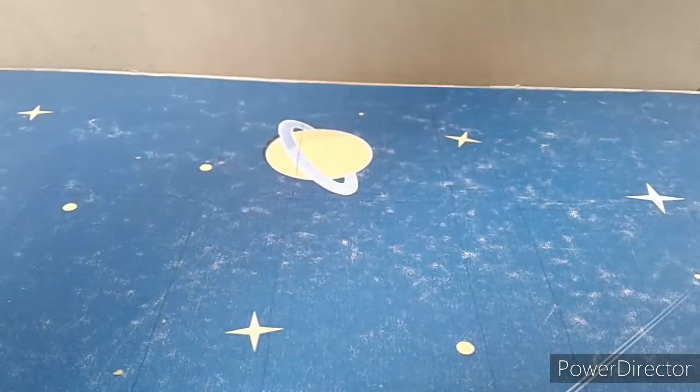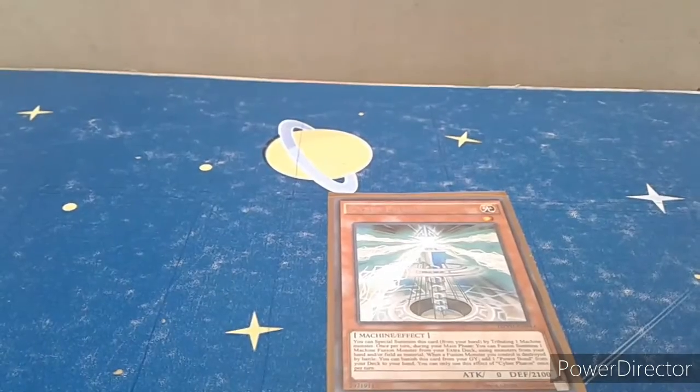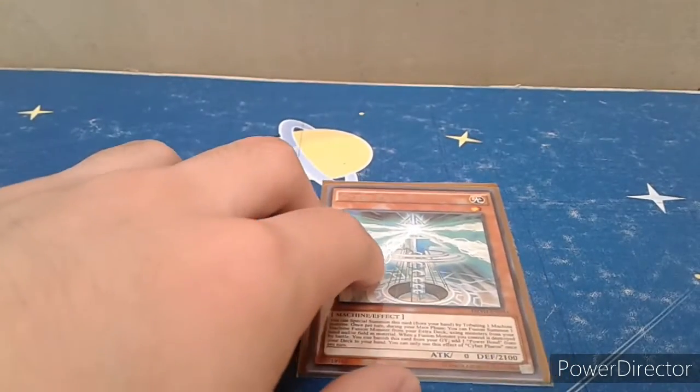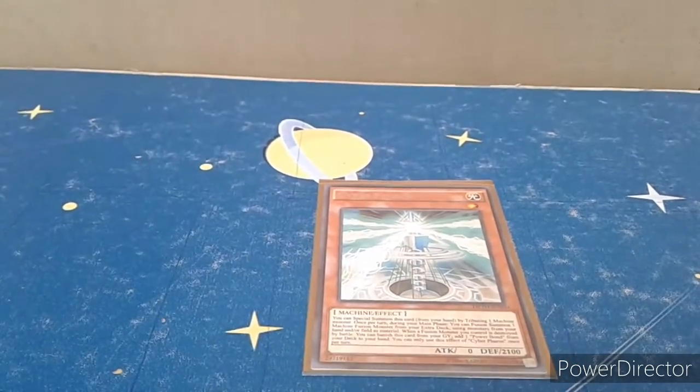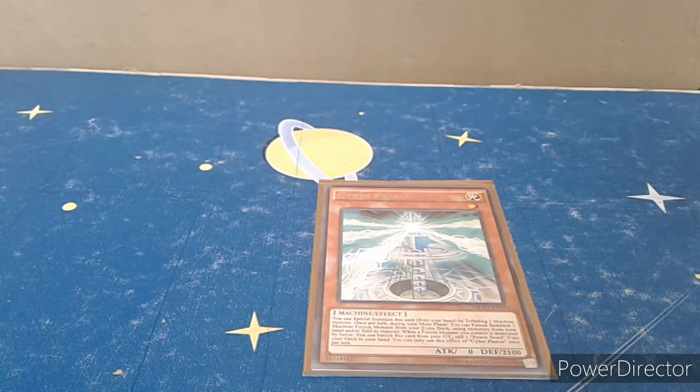And also I'm using one copy of Cyber Pharaoh. It's a level 1 light attribute machine effect monster with 0 attack and 2100 defense. Its effect is, you can special summon this card from your hand by tributing one machine monster. Once per turn during your main phase, you can fusion summon one machine fusion monster from your extra deck using monsters from your hand or field as material.